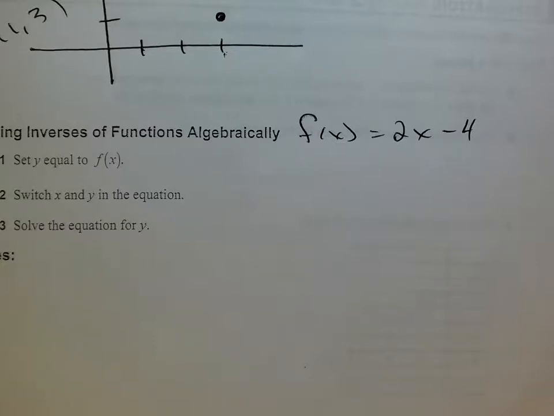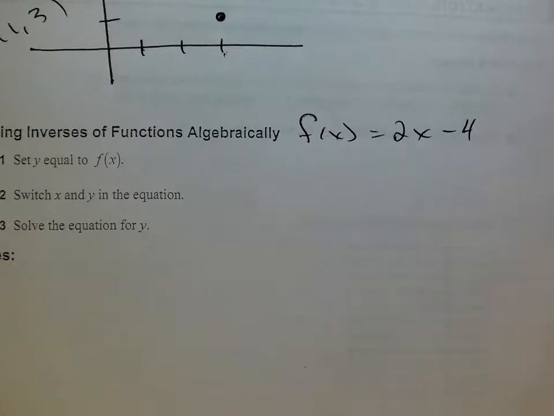Well, there's an infinite amount of points. The way you switch all the points all at once is you take the x variable and the y variable. The x variable represents all of the x's. The y variable represents all of the y's. And if you switch just the x and y, you've switched all of the points. So I'm going to show you both ways.